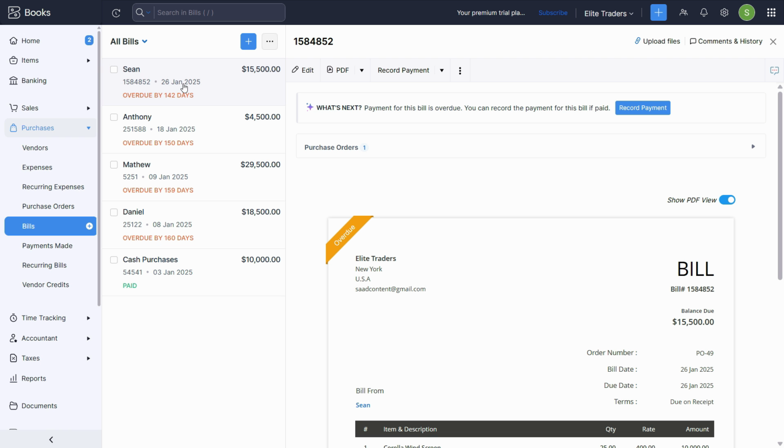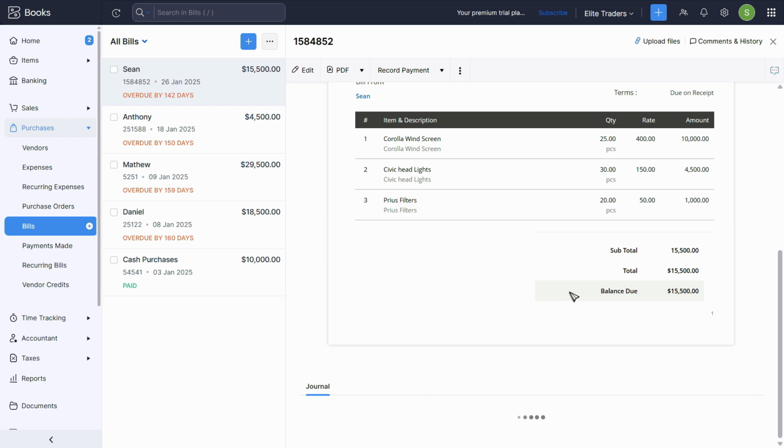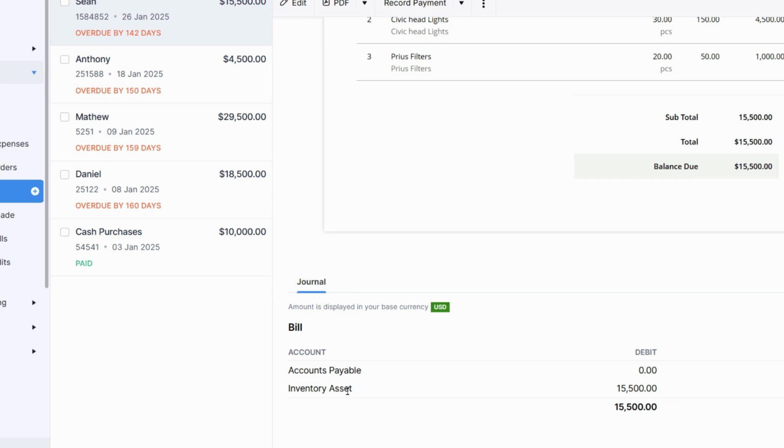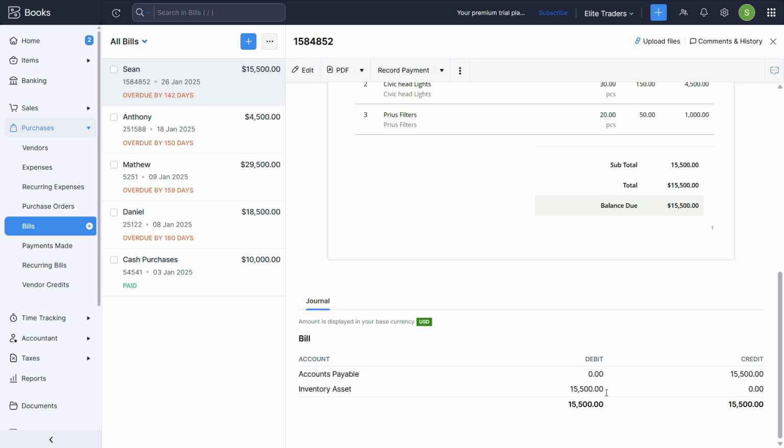And also if you want to see the journal entry effect of this particular transaction, since we have converted purchase order to purchase invoice and now it affects accounts. So just click on these 3 dots and click on view journal, and the journal is right here, which says inventory asset is debit and accounts payable is credit. Perfect entry, and that's how you do it.